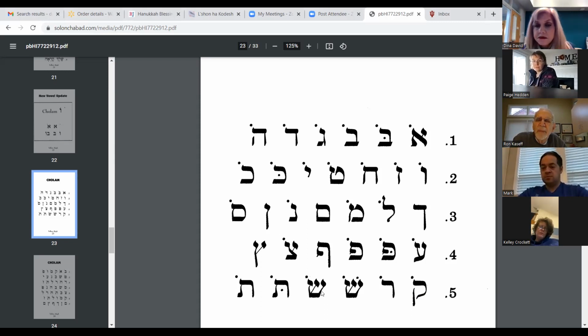Now, in here, when you look at the shin, you have sho because one dot is for the shin and one dot is for the vowel, sho. But in here, this is called a double duty dot. It's a dot that tells you that it is a sin and also the dot that says that it is an O. It has two functions to it. So this will be so.